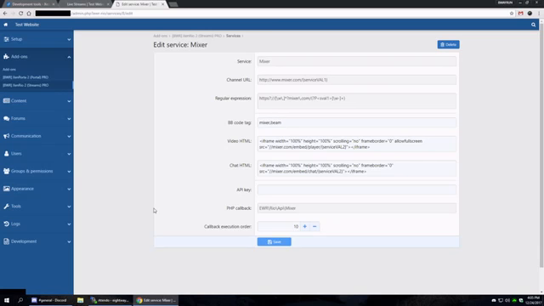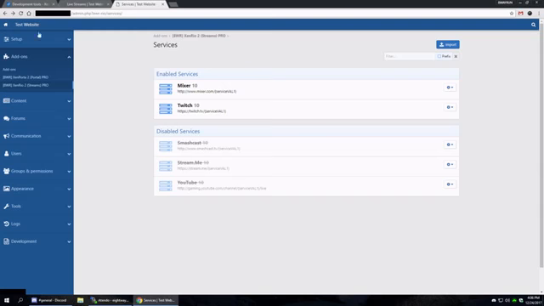If you check the FAQ on the add-ons, there will be a guide on how to get API keys for these two services. But those API keys are not supplied by this add-on. You have to get them yourselves. But once it's set up, you'll be good to go. Mixer, Smashcast, and Stream.me do not require API keys, so you can leave that field blank for them. But for Twitch and YouTube, you definitely have to have that API key.